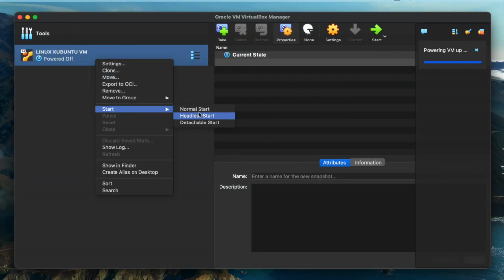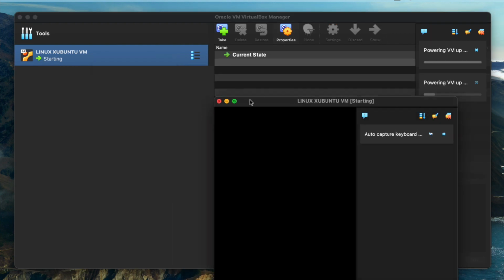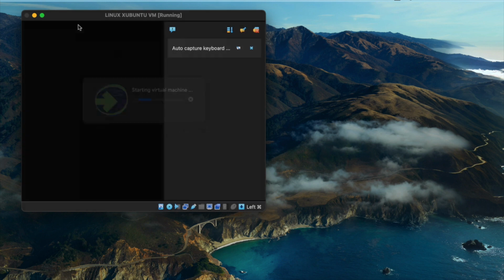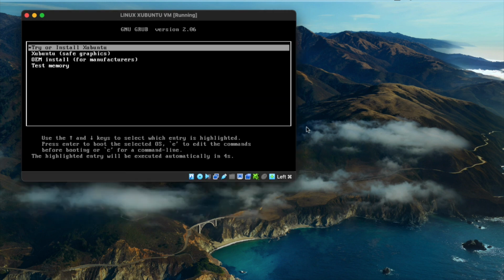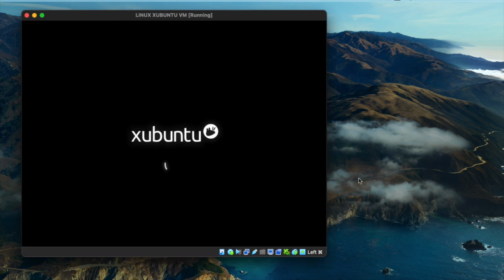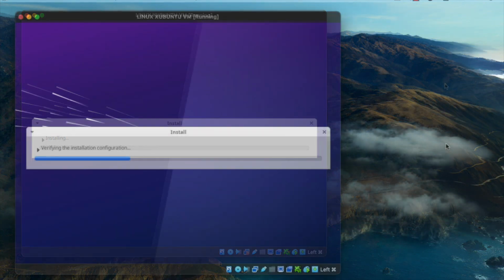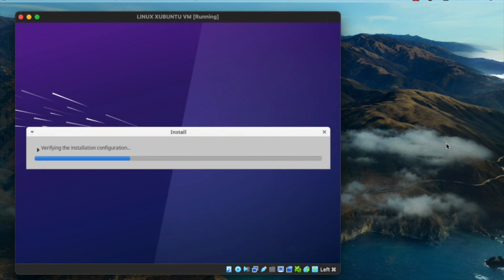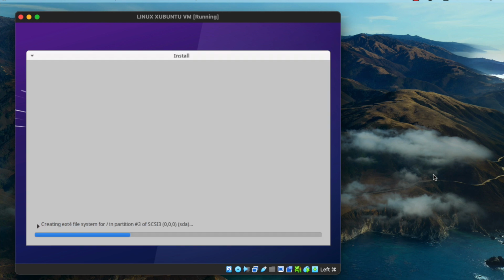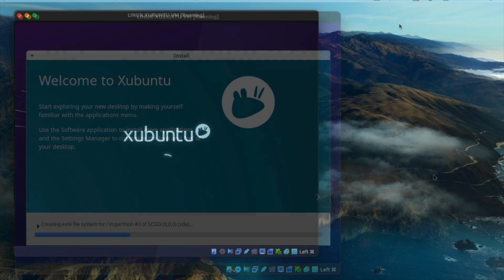So just right-click on the VM and then click on Start, Normal Start. This should then open up a new window, which is sort of like a virtual machine monitor that allows you to see what is going on with your virtual machine. So once the VM boot process is complete, you should then see a menu which is showing you the installation progress. So basically, VirtualBox simply asks you for the parameters to configure, and it will then go through and set that up for you within the virtual machine. So you no longer have to go through the painstaking process of making these config changes from within the virtual machine installer. VirtualBox simply does that for you.